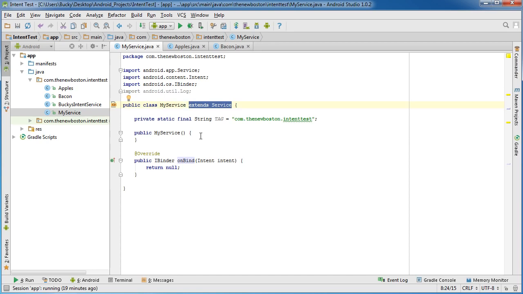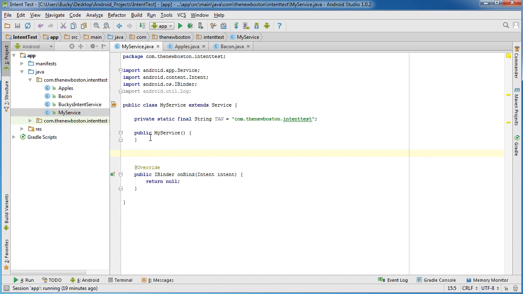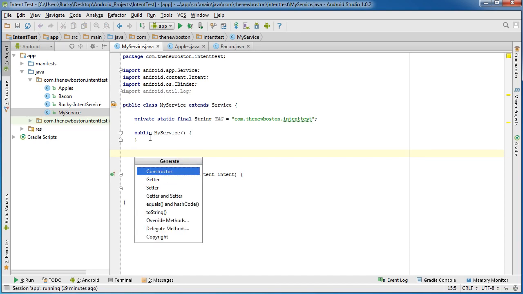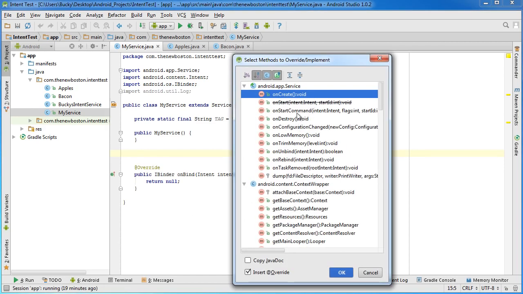Alright, after this constructor, I want to override a few methods. So go to Alt+Insert, Override Methods, and the first thing I want is onStartCommand. Essentially whenever we start our service, we're going to put the code of what we want the service to do in here.